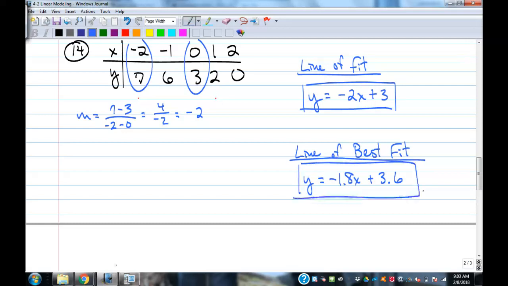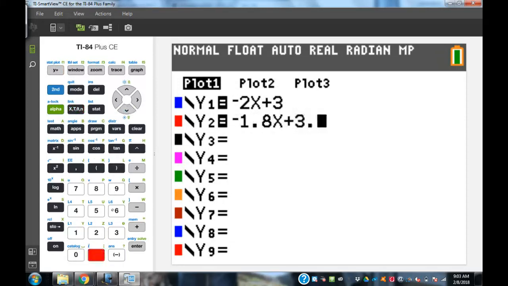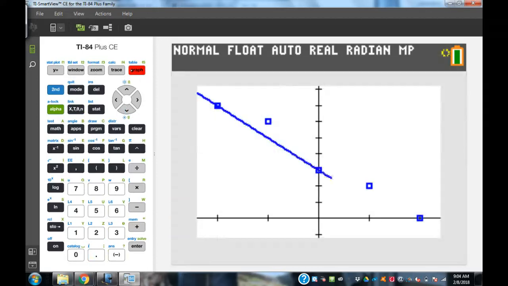And if you graph those, go to y equals, graph the -2x plus 3, and then the -1.8x plus 3.6. I'm just graphing the line of best fit. Nearly, yeah, almost. That red line is almost going through that one right at the center, but not completely. And then it almost goes through the center of that one, but not right on it. And you can usually see that once you do your line of best fit. Hey, I could have picked these two points. My line of fit would have been better, but it's not that big a deal.